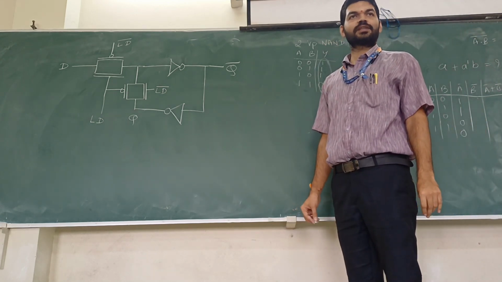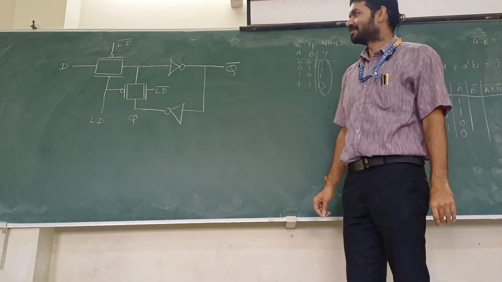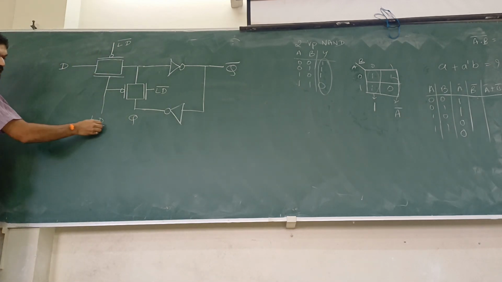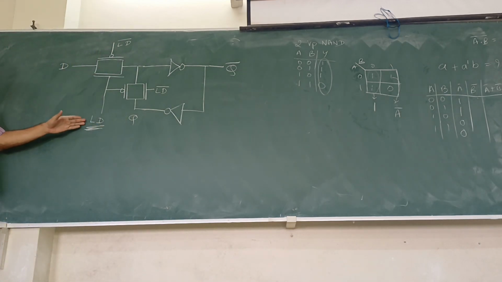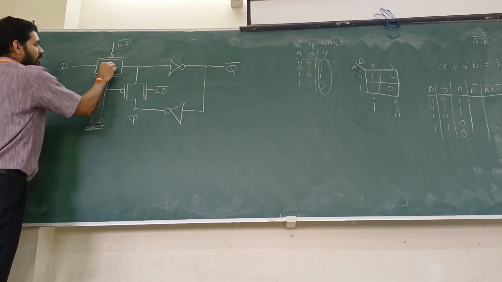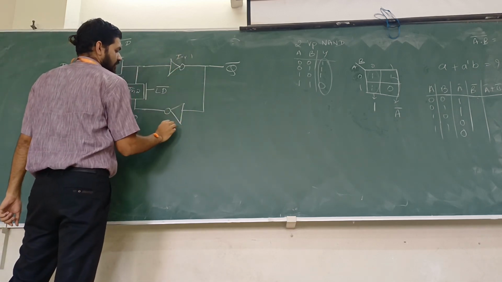Next question you should ask is, prove that it is D flip flop. So LD and LD bar, you can change the name also. Not just LD and LD bar, you can write clock. Or it is a control signal. It is a simple control signal to turn on the TG. So this is TG1, this is TG2, this is inverter 1, this is inverter 2.